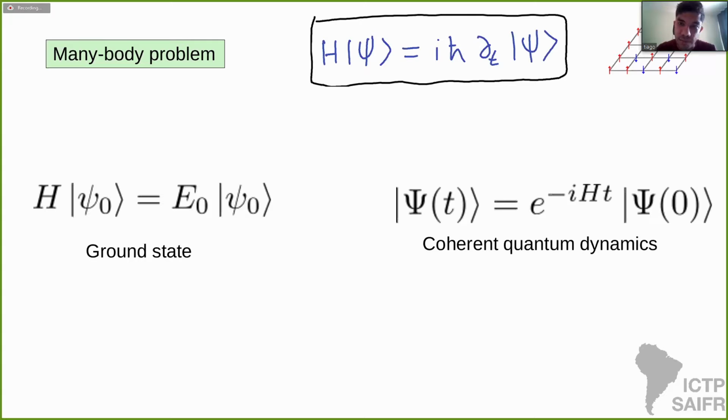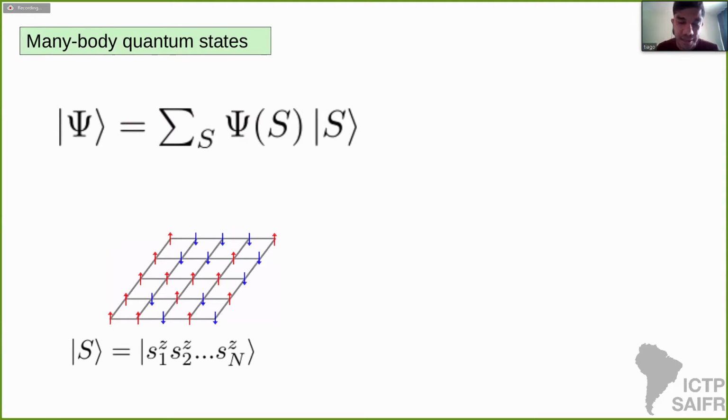The key idea is that typically what you want to do is, for example, compute the ground state of a many-body Hamiltonian, or compute the time evolution of an initial state, which can be an arbitrary state. But for this, we need to solve the many-body problem. The problem is that the number of parameters I have to store in my computer to represent my wave function is, in principle, very large. For arbitrary states, it's exponentially large with system size. So this is the many-body problem that I mentioned in the beginning.